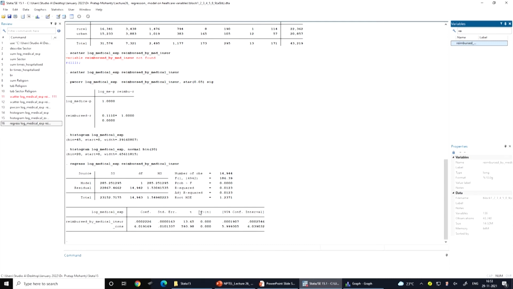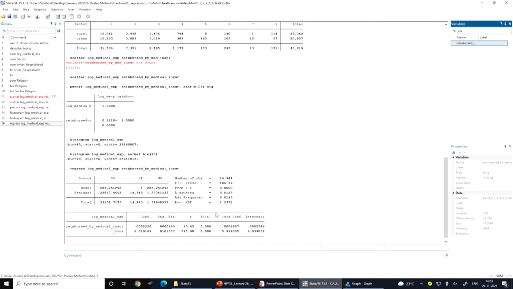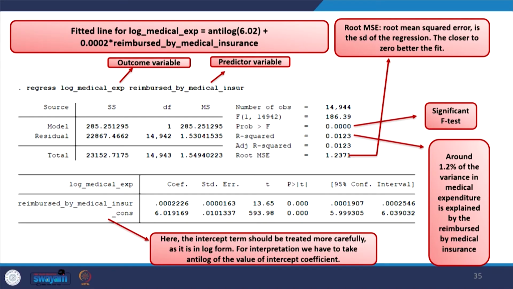Now, p values are very effective. P value, if it is less than 0.05, that means it is significant at 5% level. If it is less than 0.01, that means it is significant at 1% level. So, here it seems that your beta value is significant at even 1% level as well. So, I am just explaining through the diagram through the PPT. Here are the results. Many interpretations you can do.